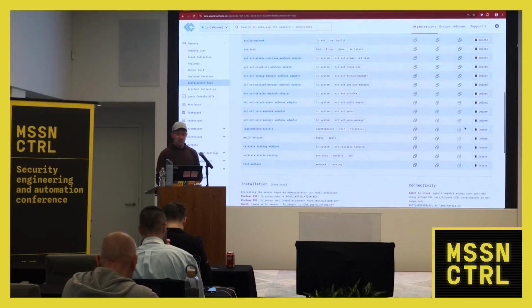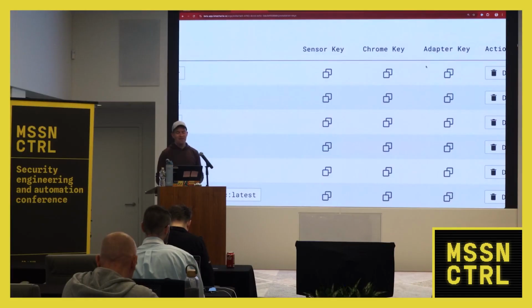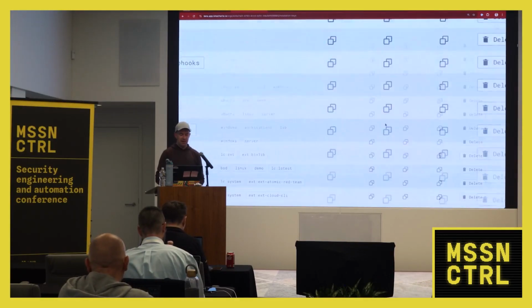Suricata alerts testing. That's how those things get together. That's how data gets ingested. All right. Over here, I've got the ability to copy that installation key out. I can associate it with either an EDR sensor, an agent, or a log forwarder, an adapter, if I need to. So sensor keys or installation keys can also be used in a switch-out manner if need be. You can use them dynamically.